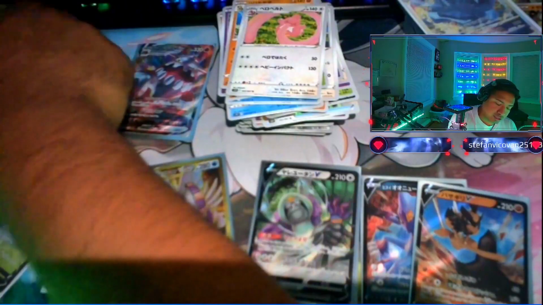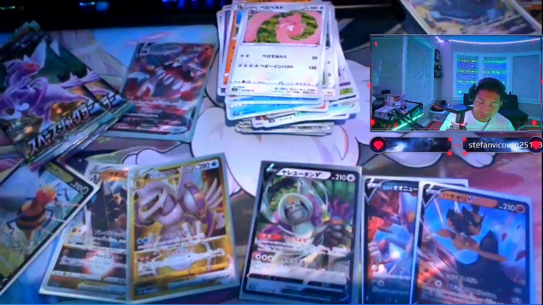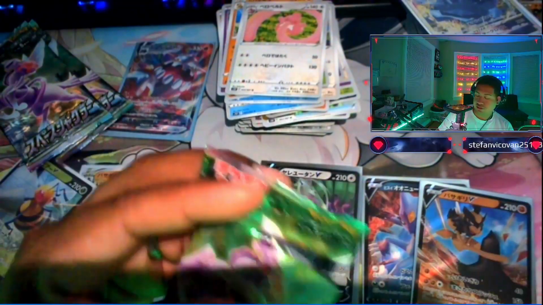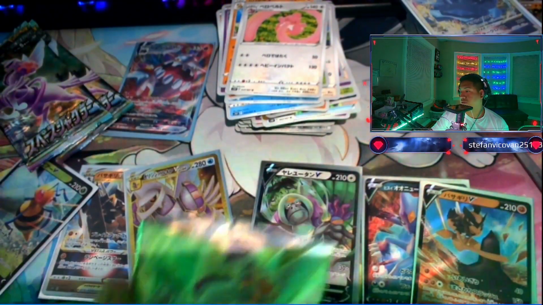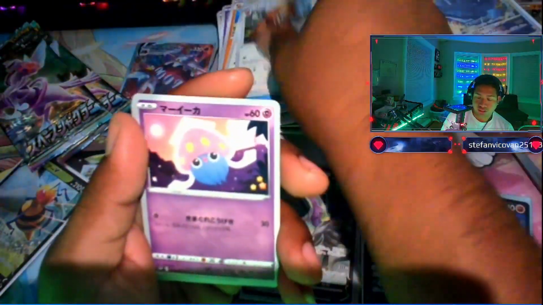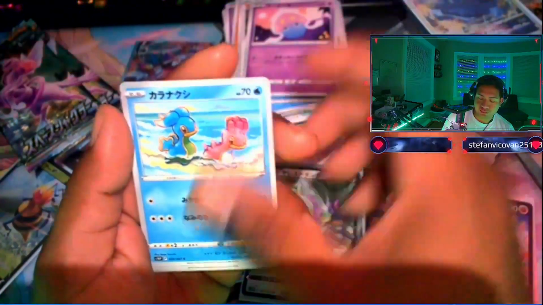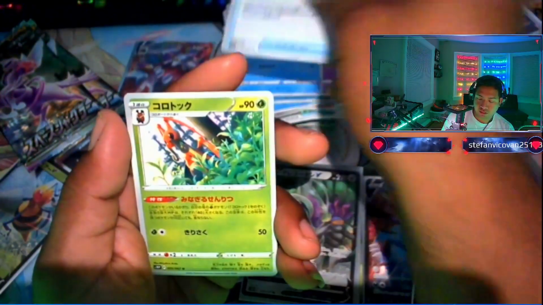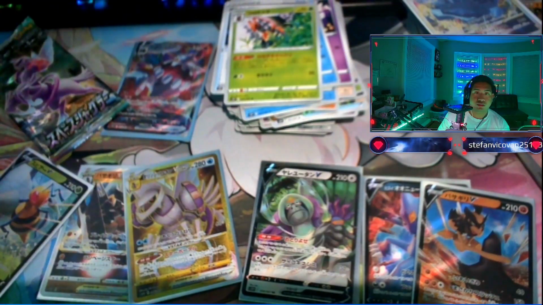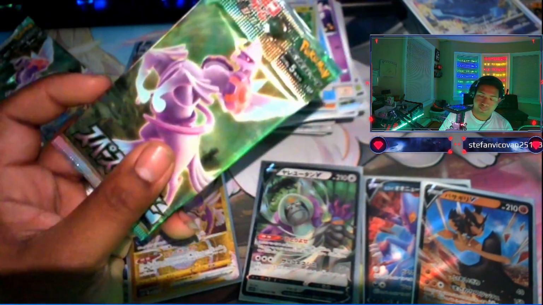Licky. Three packs left, guys. We've been on for almost an hour and 30 minutes. And honestly, we've had some good pulls. Hasn't been a complete waste of time. Cricketune. It's been alright, guys. It's been alright.